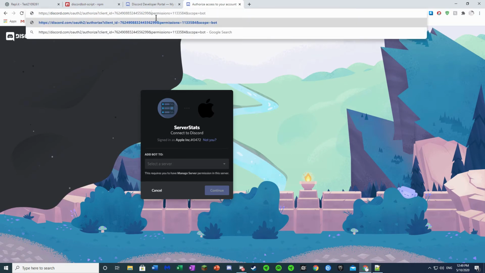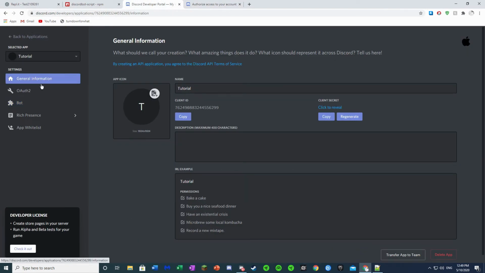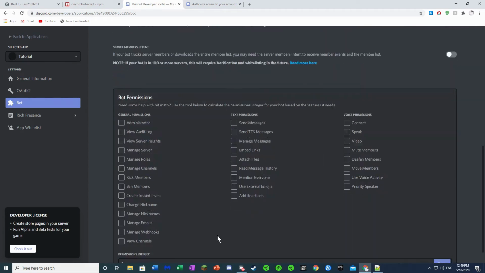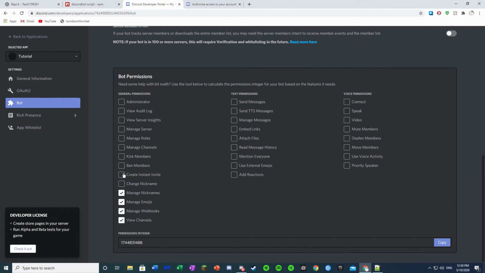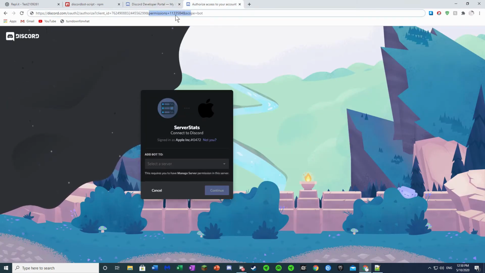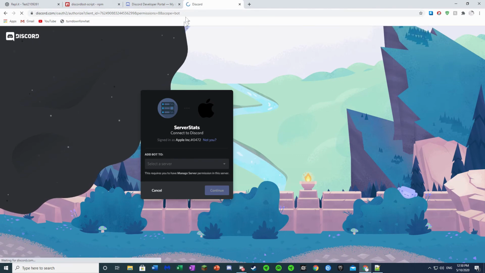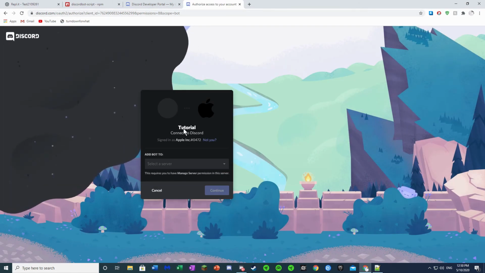Now you might see this bit here says permissions. It's just where you'll set your bot's permissions. Go back to your application, general, bot. You don't have to do this right now, but this is where you can add your permissions, and you just copy this number here. I'm just going to do administrator for testing purposes. As you can see, it's just 8 for administrator, and that technically takes care of everything. It means they get all the permissions needed. Copy it, and where it says permissions, highlight that number there, which could be one number or many, and paste in the number the permission list gave you. Click enter. And as you can see, we have Tutorial.